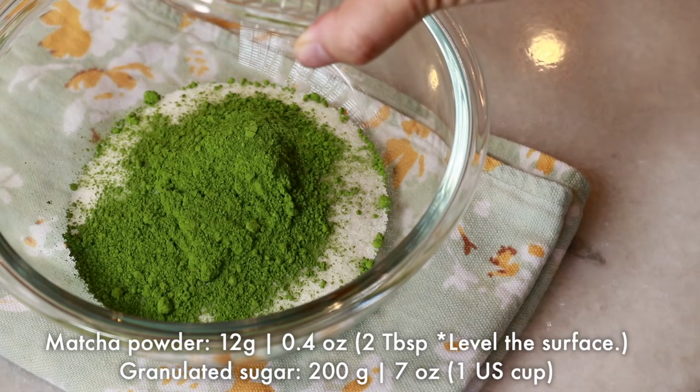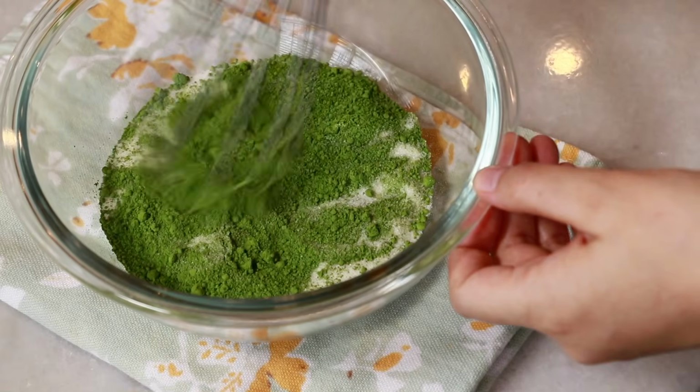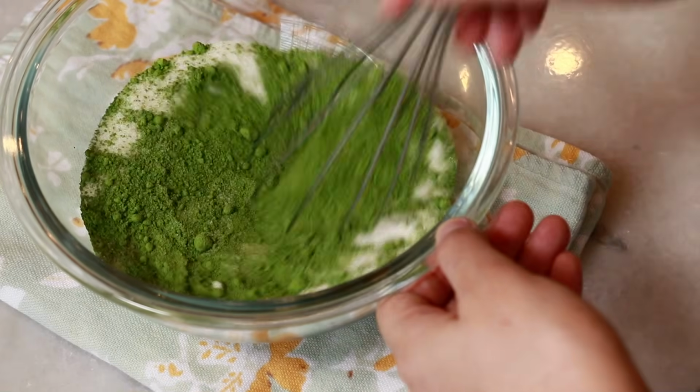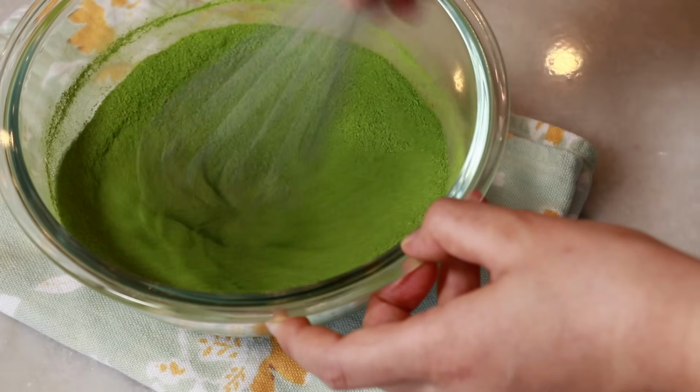First, mix sugar and matcha powder together. So matcha powder is pretty lumpy, and by mixing it with sugar ahead, the lumps get eliminated easily. Mix fast with a whisk.